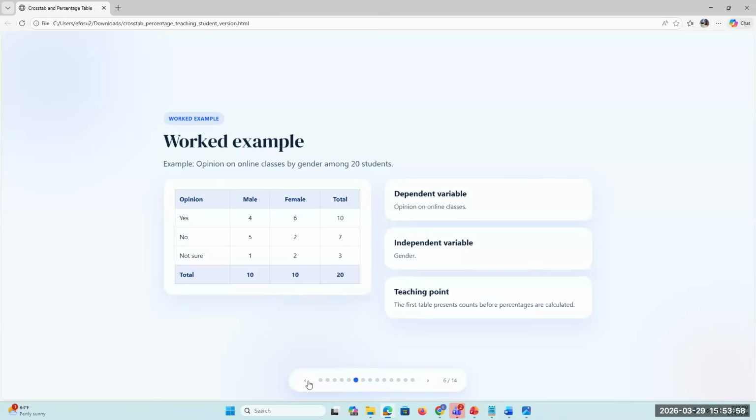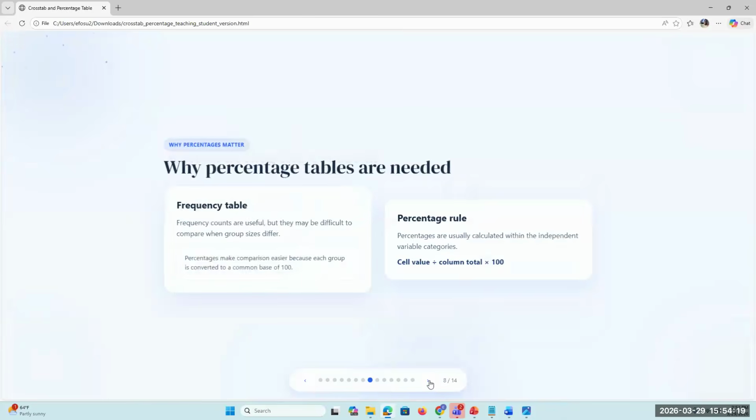So the column total is what we are using over here, which is the column total. 1 divided by that, as he just did over here, times 100, will give us the percentage of what we are looking for. I hope you get what I'm trying to say. That's the same formula we'll be using when we get to our question to solve. But I want you to put in your mind that it's the cell value divided by the column total times 100. That is how you end up getting a percentage.